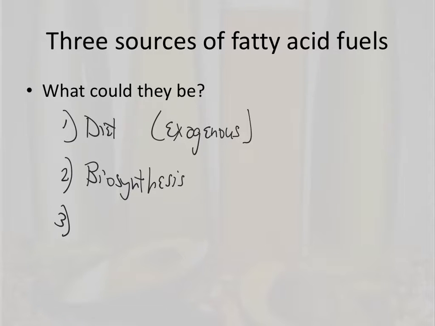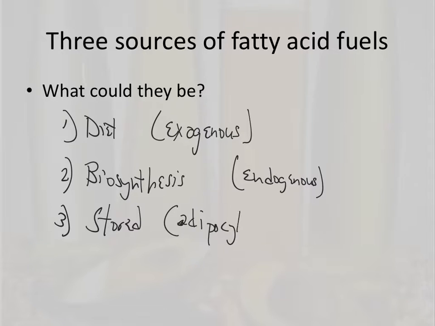And the third source, so like I said, it's also endogenous, but it's kind of like pseudo-endogenous, I guess I could say. Where else do we get fat? Some of us have more of it than others. That's the stuff that's stored in the adipocytes. That's why I call it pseudo-endogenous, because it had to come from somewhere. And I think my slide's going the exact opposite. I think it's going to go 3, 2, 1, but you get the idea. There are three main processes, 3 main sources.